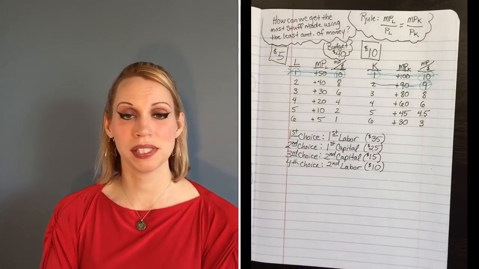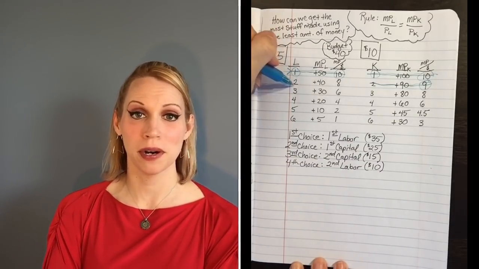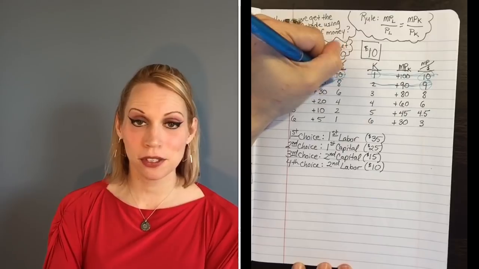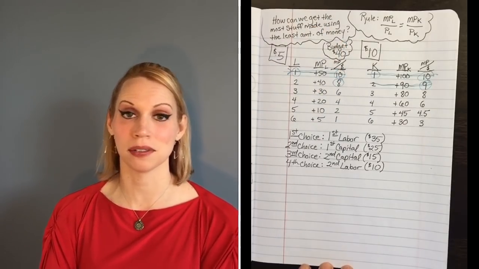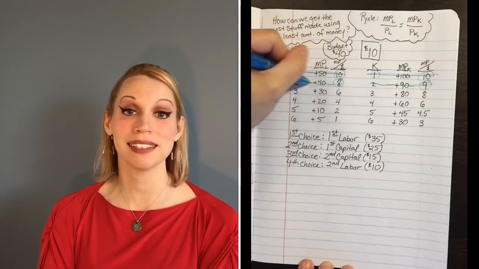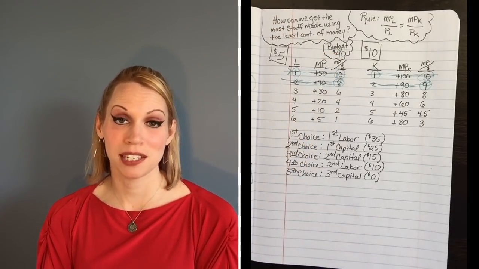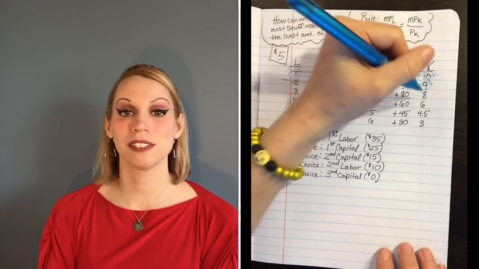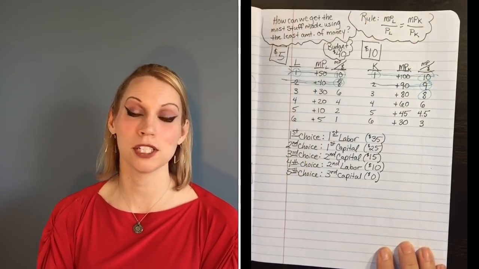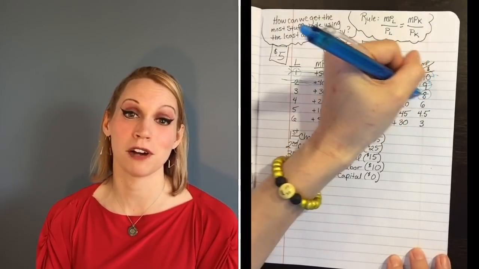Our fourth choice will probably be our second unit of labor, our second worker, because they're able to give us 8 units of output per dollar spent on them, and we only have to spend $5 on them, so now our budget is down to $10. And then our fifth choice is going to be our third machine. Our third machine also gives us 8 units of output per dollar spent on it, and we spent $10 on it, so there goes the rest of our budget.